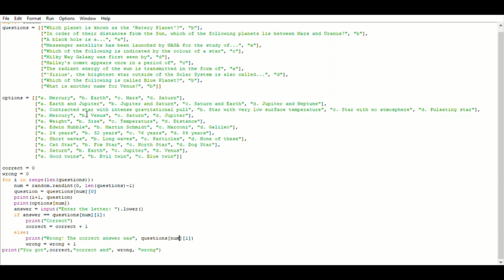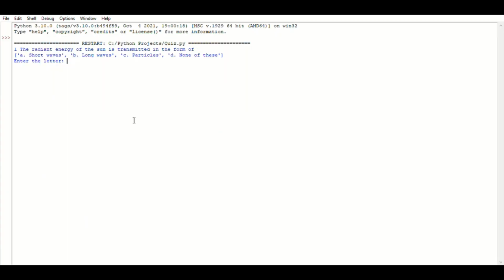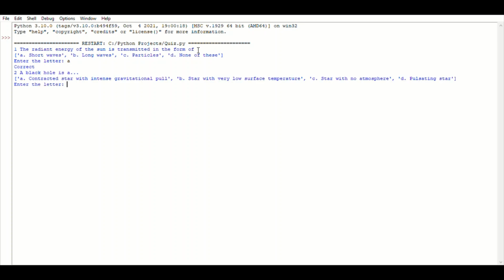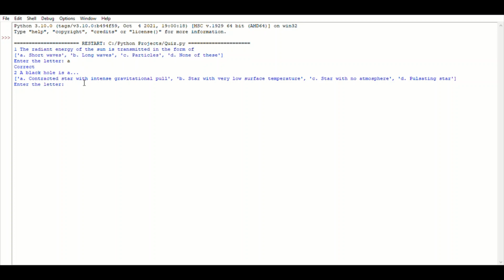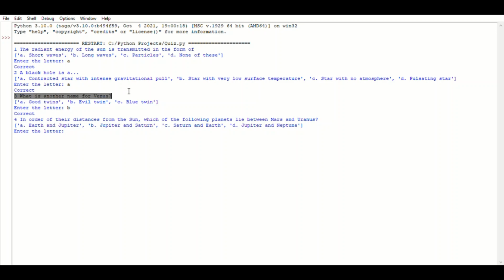So now if we run the program, it prints a random question. So instead of the watery planet, it's now the radiant energy of the sun is transmitted in the form of short waves, and it still takes the correct index of the options. So the last question comes third.